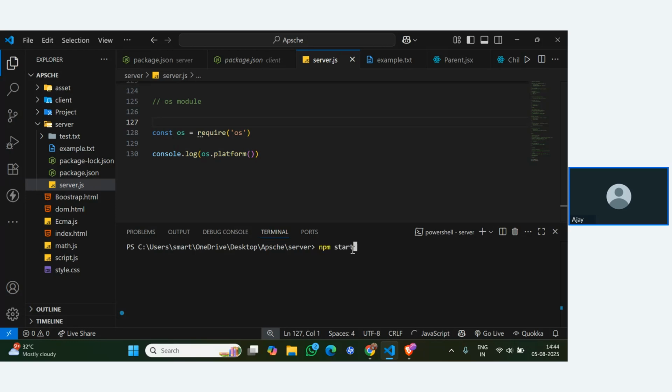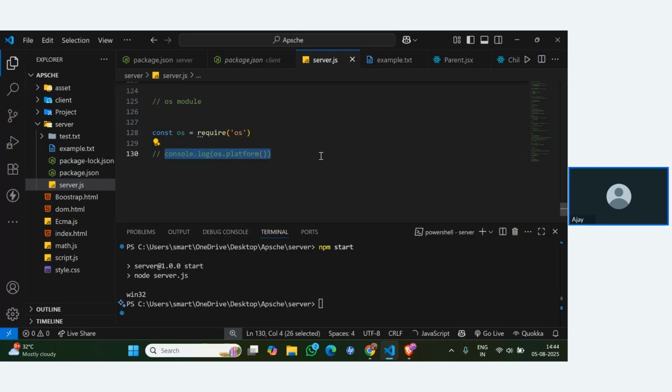If I start this, you can see I'm getting win32 because I am using Win 32. If you have Windows 64, you will get that. So os.platform gives info regarding the platform.